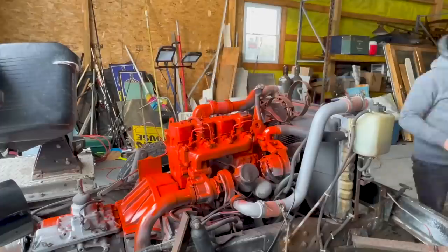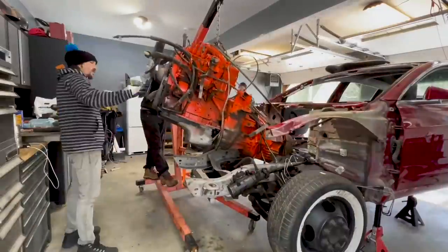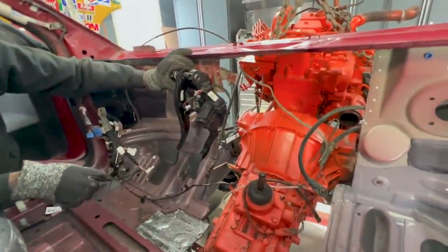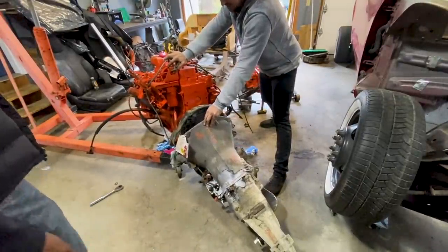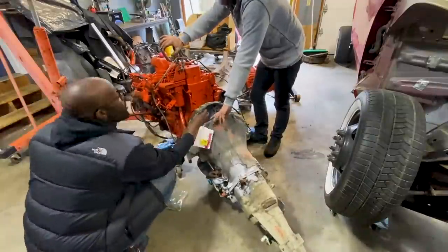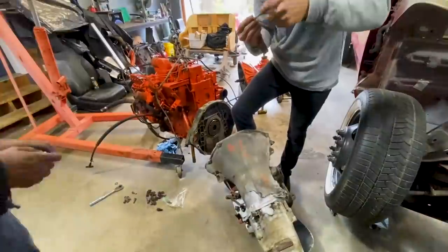The second issue was the transmission. When we did the mock-up for the engine and the 5-speed that was in there, it was huge and the shifter position wouldn't work in the small car. So we decided to go with an automatic. And yes, banging gears is fun, but it has to be done in time for SEMA, and this will make our lives much easier. So we found an automatic transmission from an old Dodge truck. You'll never guess where we found it. On eBay Motors, we got the hard-to-find 47RH, meaning it's hydraulic-controlled, making it simple for us to work on. Thank you, eBay Motors, for helping us find these hard-to-find parts.